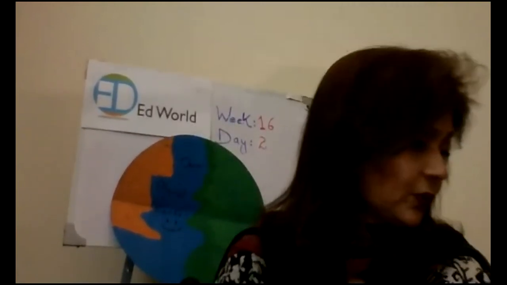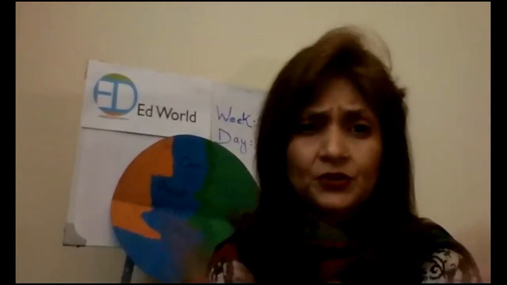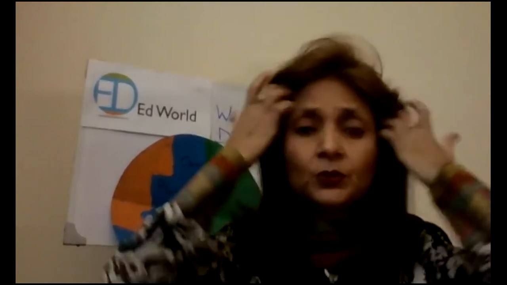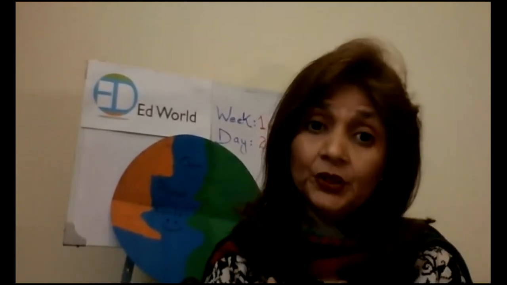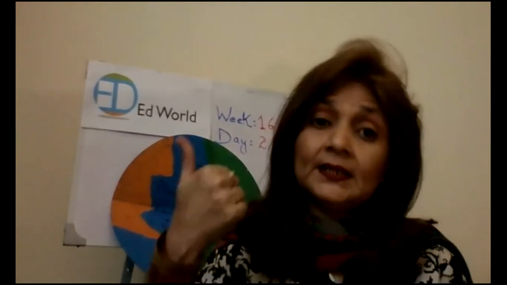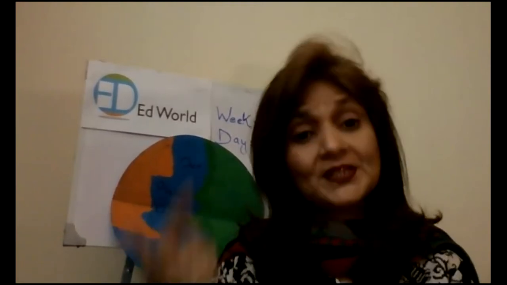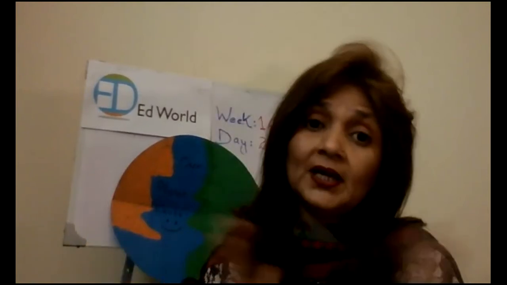So now the question comes: who lives on the earth? Who are the people who live on the earth? Everyone lives on the earth. You see, we humans live on the earth. Do plants live on the earth? Of course. Plants live on the earth. Animals live on the earth. We all are living beings and we all live on the earth, right?